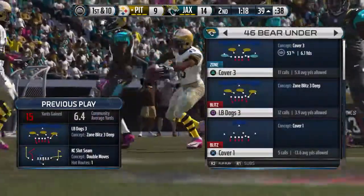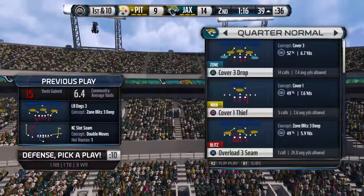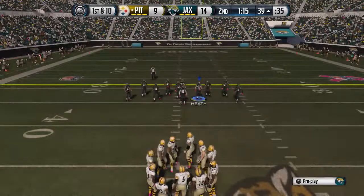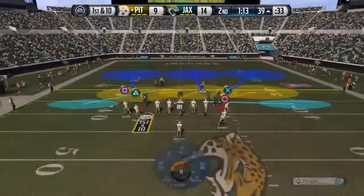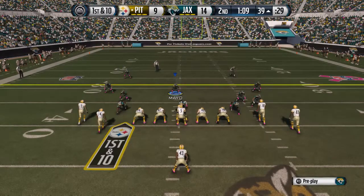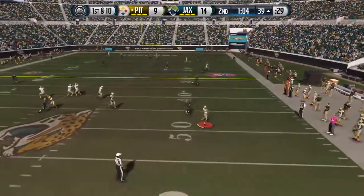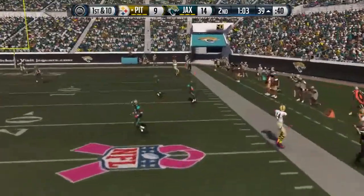How about that? You throw the football behind the line of scrimmage, and the running back catches it and makes a big play out of it. He's able to make people miss, and he can break tackles. This guy is a force. Corners formation here for the defense. The Steelers have it at the 39. He'll keep it on the play fake. Incomplete.